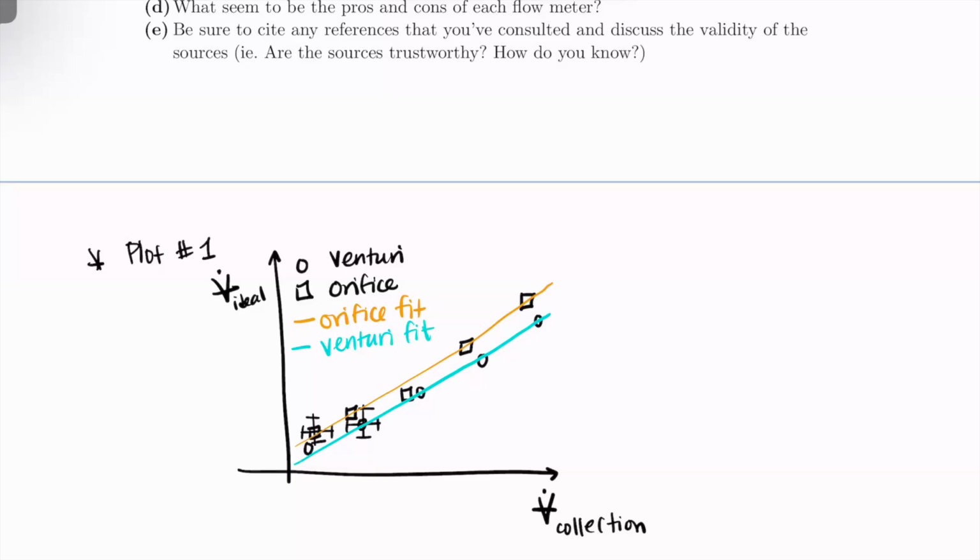Okay. This lab report, we do not give you what type of equation you should fit. So typically, the experimental data is going to tell you what type of curve it should be, right? So if your experimental data looks exponential, do exponential. If it looks linear, do linear. And use your best judgment based on how your data looks from the lab, okay?